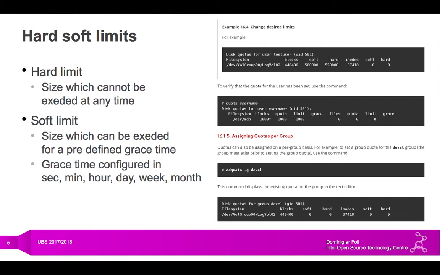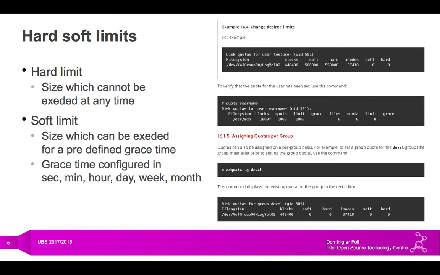So here, if we look at the slide, we see that for a given logical volume we have a limit which has been set up to 440,000 blocks, and depending on your file system the block size can vary, quite often between 1 and 4K is the most common value.